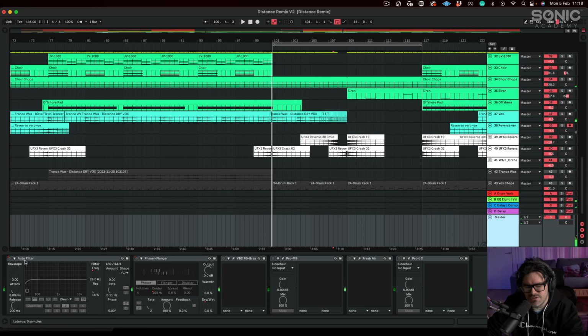I don't like keeping filters on the master because there are some resonance issues if you just keep them left on, even if they're down at their lowest. You can get sort of pre-ringing and stuff like that, which can mess up your mix. So if you're going to use a filter on the master channel, it's probably best to turn it off and on and only use it when you need it. Same with the phaser. Didn't want it interfering with anything, so I just have it switched off until I'm actually starting to bring it in. And then we're just automating the dry wet controls as we sort of go up into that last section of the break.